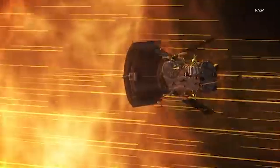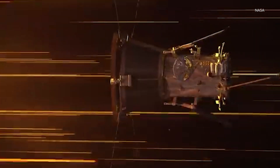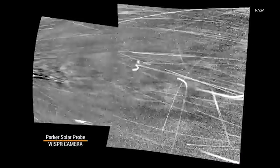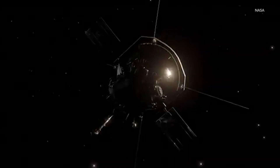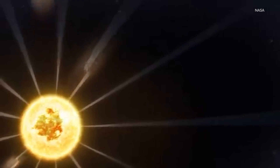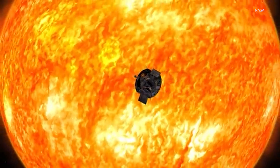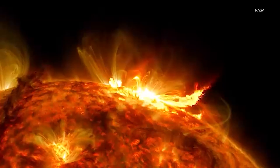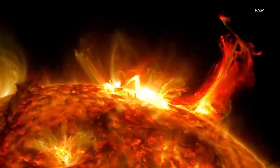Today's space probes are flying closer to the sun, gathering ever more precise information. The Parker Solar Probe has flown through the sun's two-million-degree atmosphere of the corona, and in 2023 it was blasted by a CME and survived. These observations, combined with others, are finally helping us build computer models that will allow us to forecast and prepare for space weather events, just like we do for storms down on the surface of the Earth.